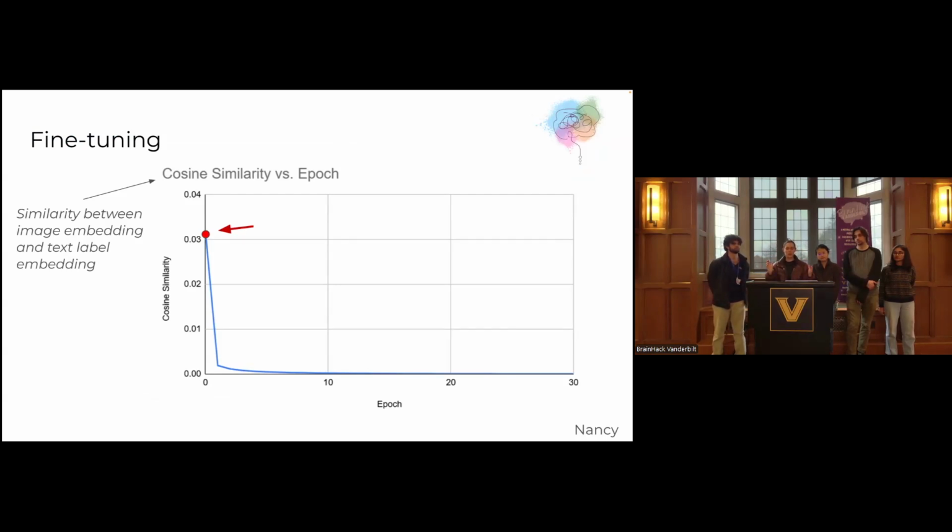So we took the BiomedCLIP and we started to fine-tune it. We're going to go through this training curve and show you 3 snapshots of what the outputs look like if we use that model. For this first one, I will point out that the loss we used for fine-tuning was the cosine similarity. This is a big thing that I learned personally. This loss is trying to optimize the embeddings between the image and the text label.